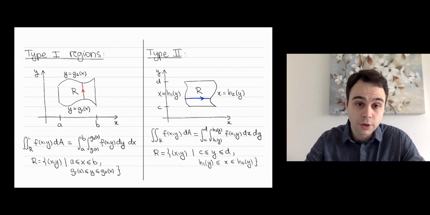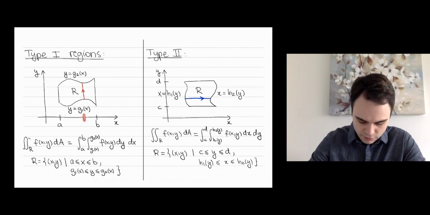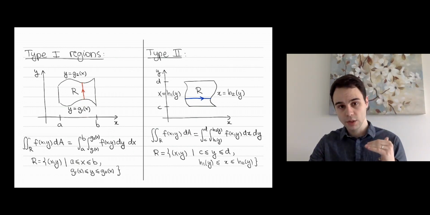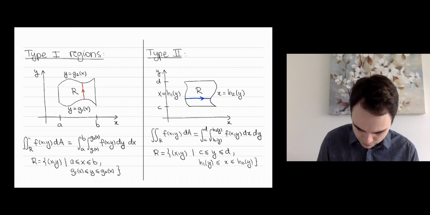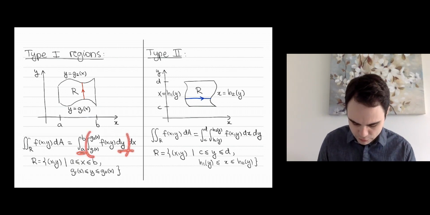So the test for a type 1 region is the vertical line test. If you fix a value of x on the x-axis and you intersect it with the vertical line, you should get a single segment. Then if I fix x, g1 of x is the lower bound, the starting value for that y interval, and g2 of x is the upper bound for that interval. And when we have this set up, the way to set up double integrals I gave you really works.